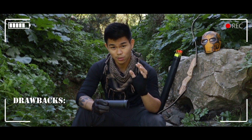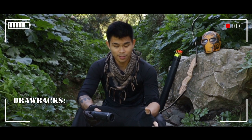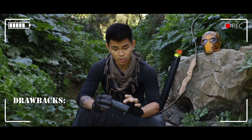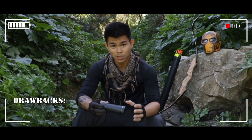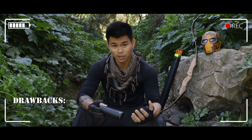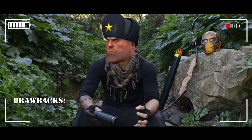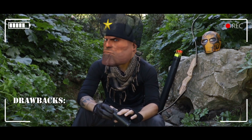Thirdly, although it does so well in low-light situations, it is not night vision. Fourthly, despite its generally sturdy build, it does not mention anywhere that it is shockproof nor waterproof, and I wasn't willing to try that out for myself. As they say, no scope, no survive.